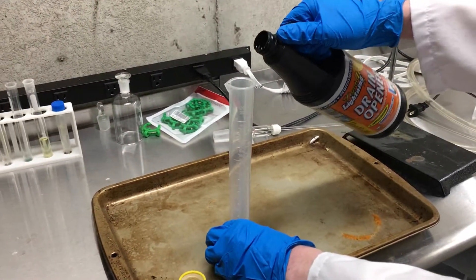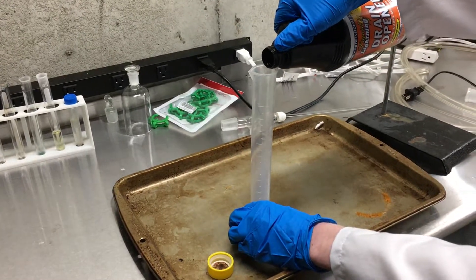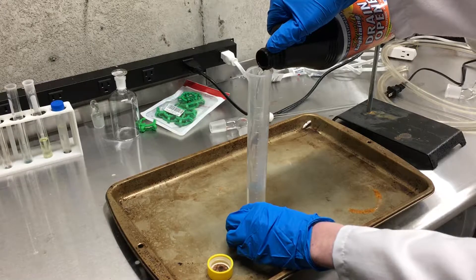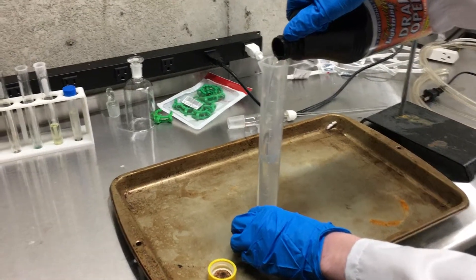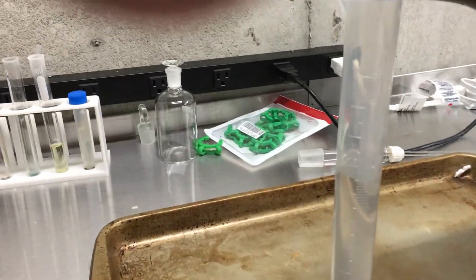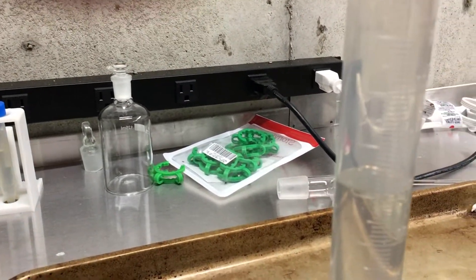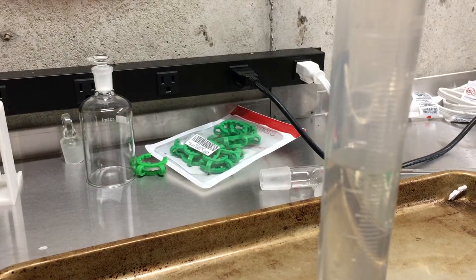The next thing that we need to add to make fuming nitric acid is sulfuric acid. The sulfuric acid that I'm using here is from drain cleaner and it contains about 94% sulfuric acid. If yours contains any less and you want to purify it, there's multiple videos on YouTube showing how to do that.